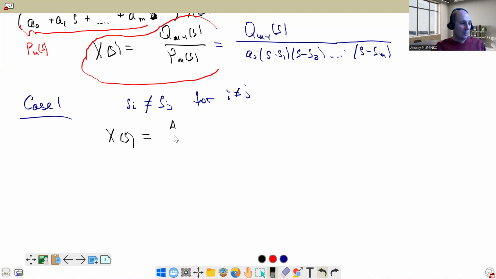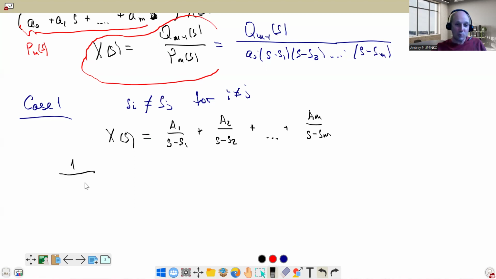So we use partial fraction decomposition, and we can represent this as the following sum: a1 over s minus s1, plus a2 over s minus s2, plus so on, plus am over s minus sm. And these a's are easy to find if you know this polynomial and all the s's. The first way is just to sum these fractions and solve a system of linear equations, or there are some other ways. So please recall the course of mathematical analysis. And if you have this, then it's much easier to find the Taylor series for this function than for this one.